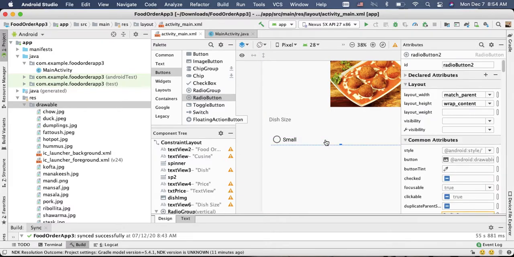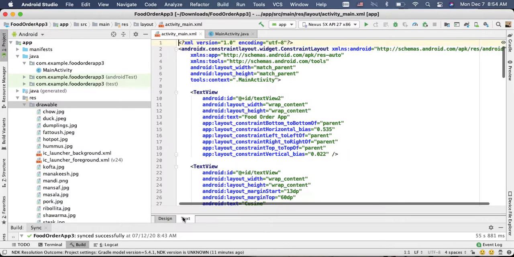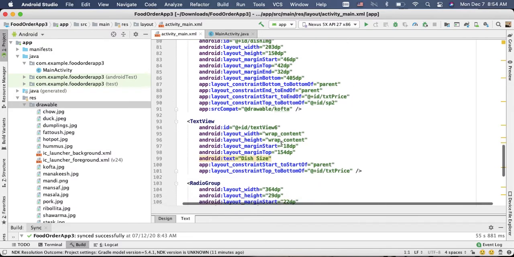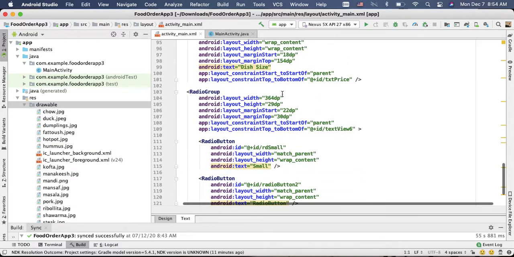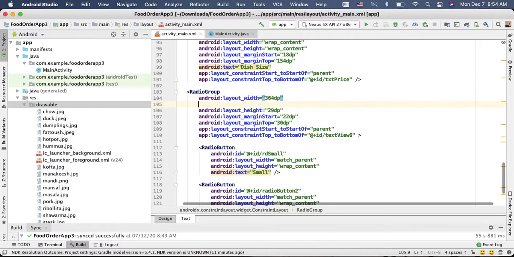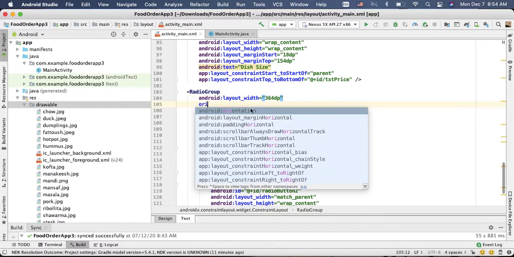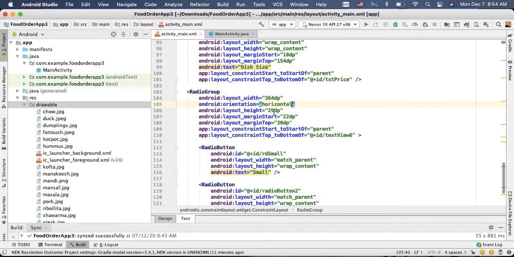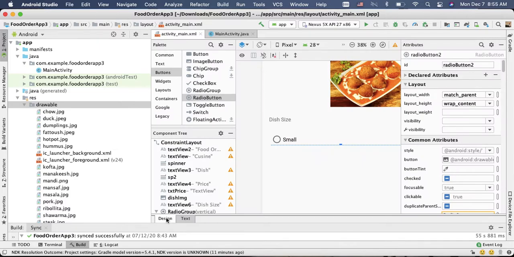Where is it? We have to go here to the text for the radio group. For the radio group, let's change the orientation. It's easier to do it here in the code. Orientation is horizontal.